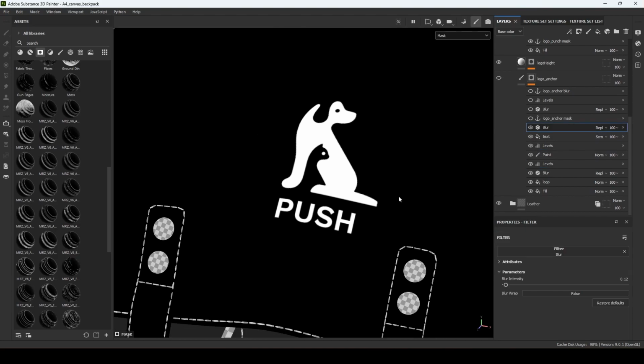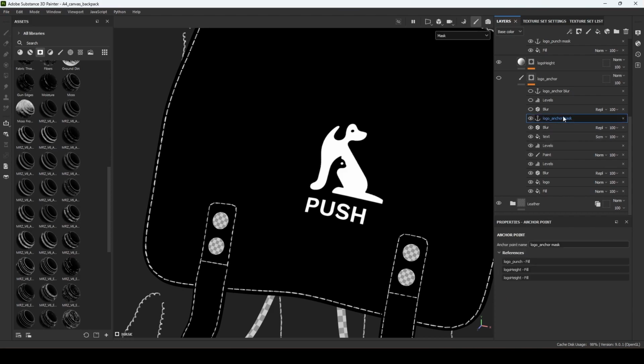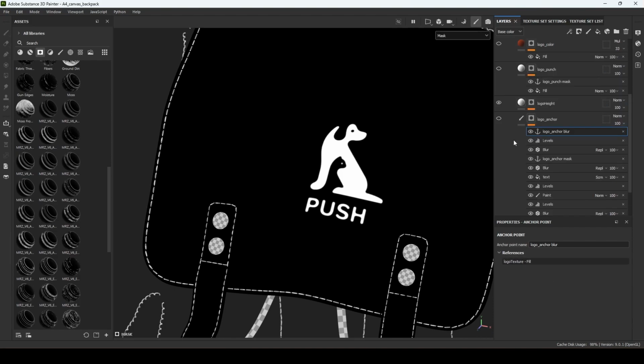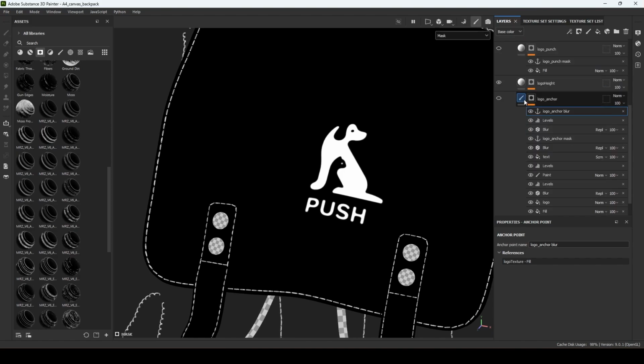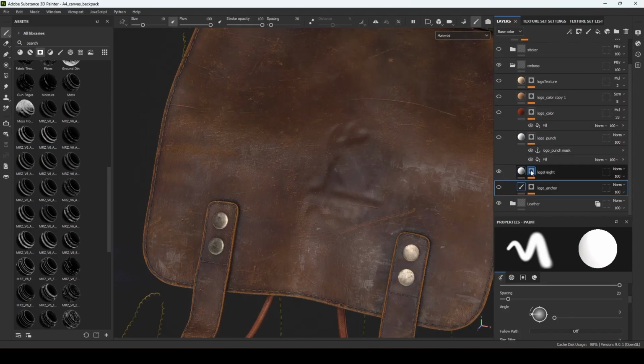All right, so you'll see I went ahead and made an anchor point. This is going to be referenced. You can see it's being referenced in 3 other layers, or twice in one layer and then another layer. And then I blurred it and then shrank it. This is just shrinking the surface in. And then you can see I made a blurred anchor point. On this linker, I'm just using this in one single file. So you don't have to know necessarily why I did that last part, but hopefully we can cover that in a second. So let's go over to logo height.